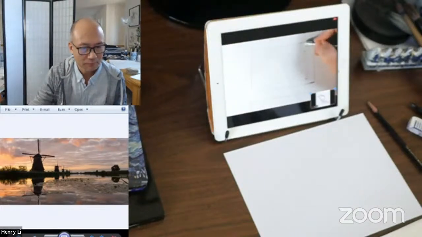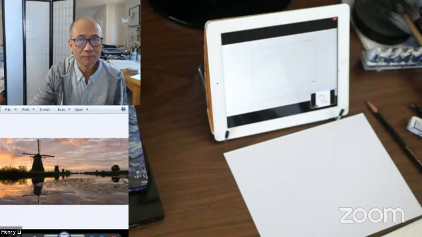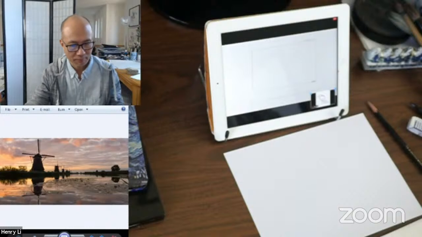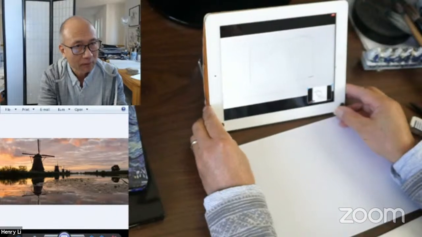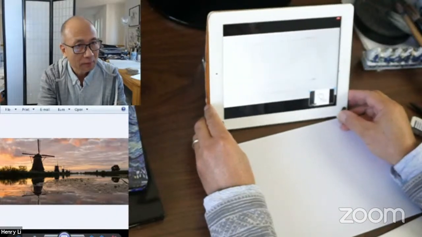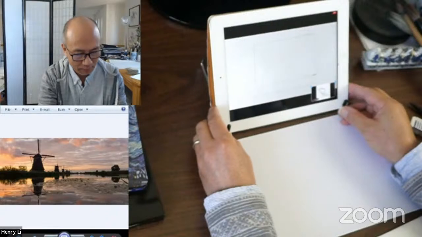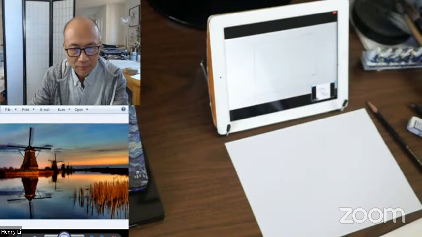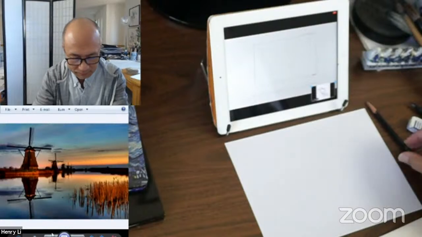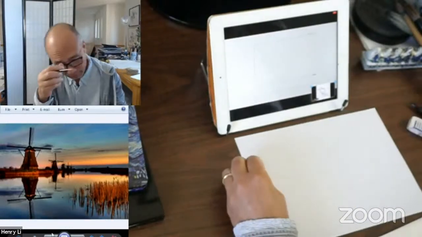So we'll do a value rough first. Let me see my little thing here. And ooh, I like the colors in the sunset one. Oh, they're both sunset. Wow. By the way, I took this picture, the one that's longer.